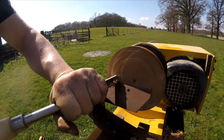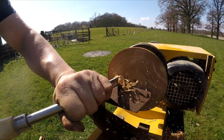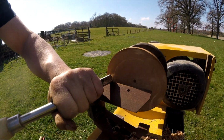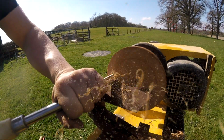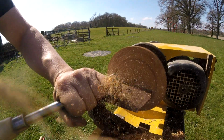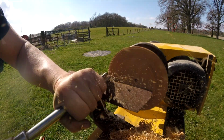Fighting a losing battle with the weather at the moment. My hands are in an awful state, cracking everywhere, super gluing up cracks all over the place. It's the nature of the beast working on a farm. Everything you touch is dirty. Oh, we crack on.